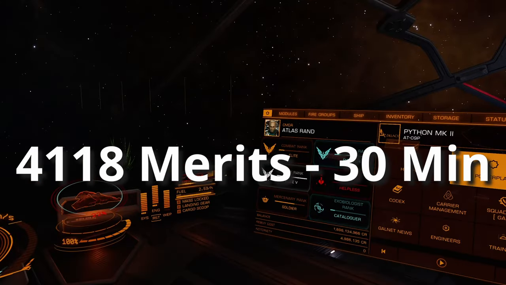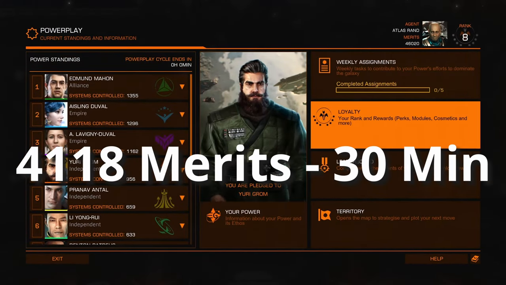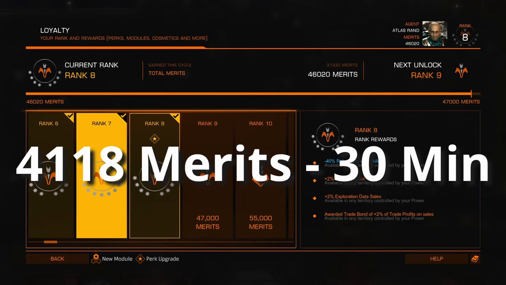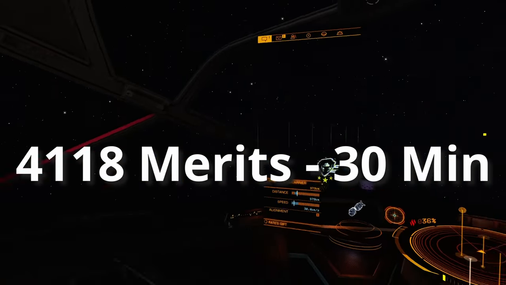Okay, that is exactly 46,020, which is a difference of 4,118 in 30 minutes time. Double that for an hour, 8,240. So over 8,000 merits per hour doing this using the seekers and having fun.